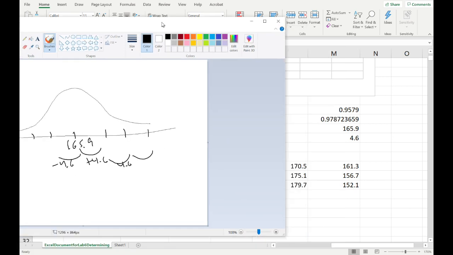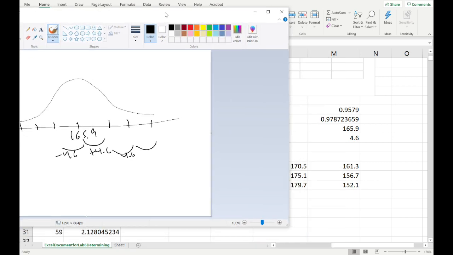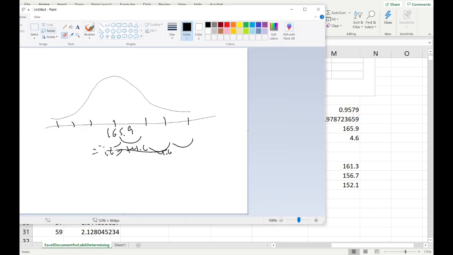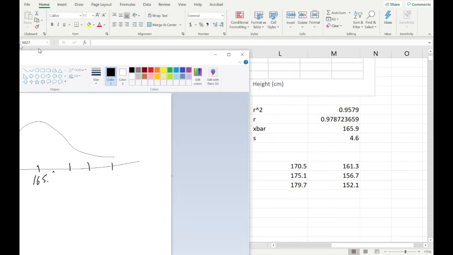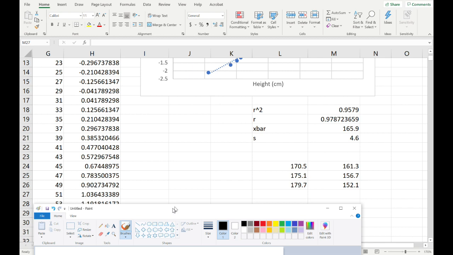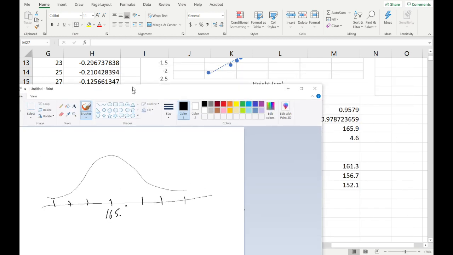All right, so we're going to label those numbers here. I have to erase all of this. Here, let me just select all of these real quick. All right. Okay, so we have our 165 point, it was 165.9.